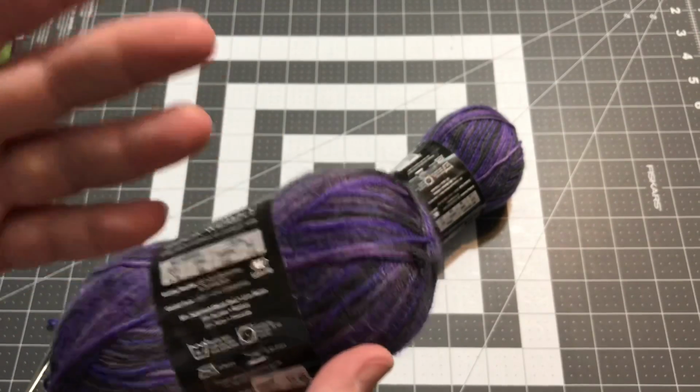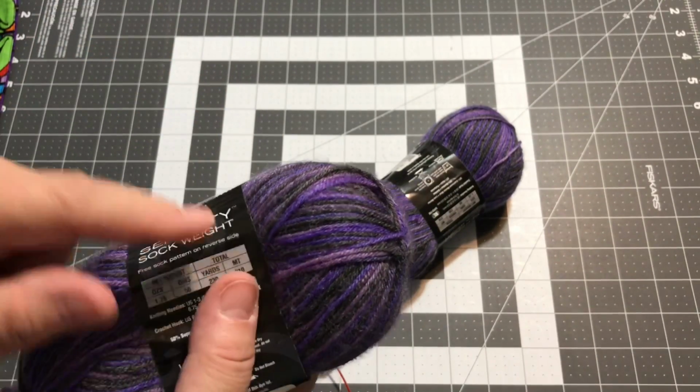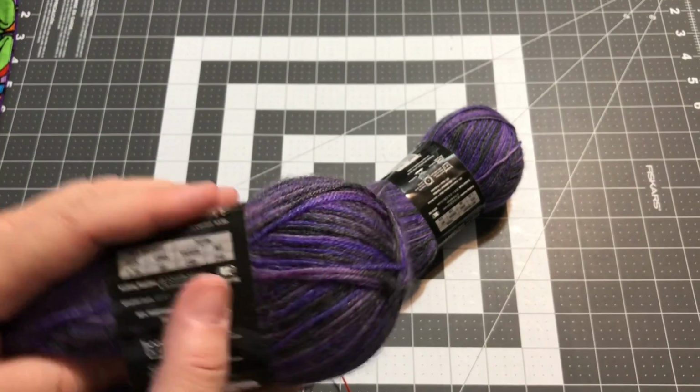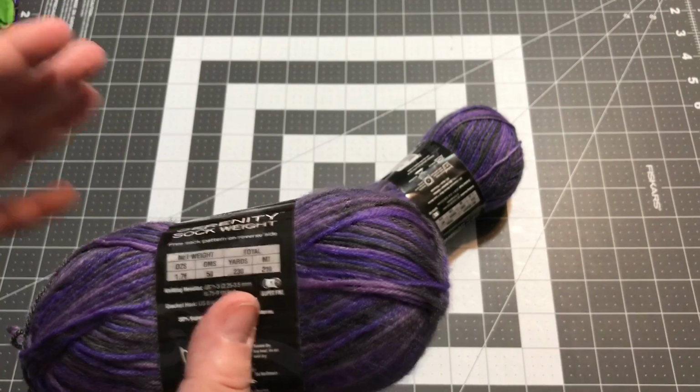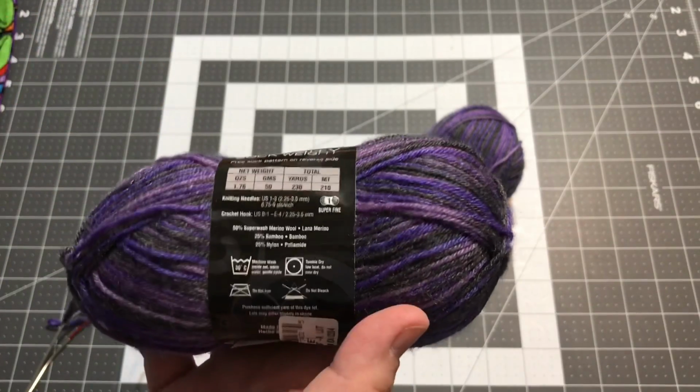We don't wear too many wool socks down here normally because it doesn't get that cold in Florida. But from what I understand, if you wear them in your snow boots and stuff, it helps protect your feet and it whisks away the sweat so that you don't have any problems, and it keeps the water off of your feet.